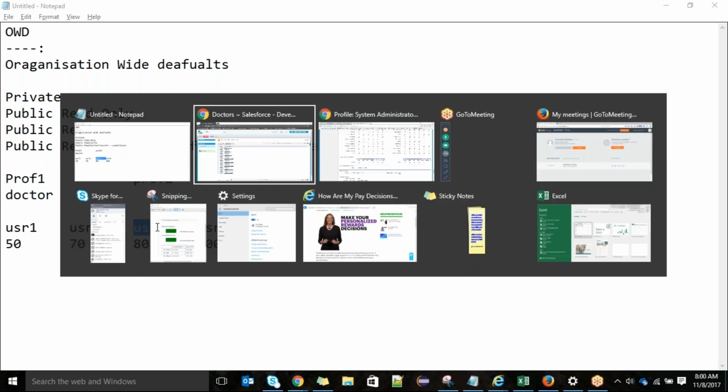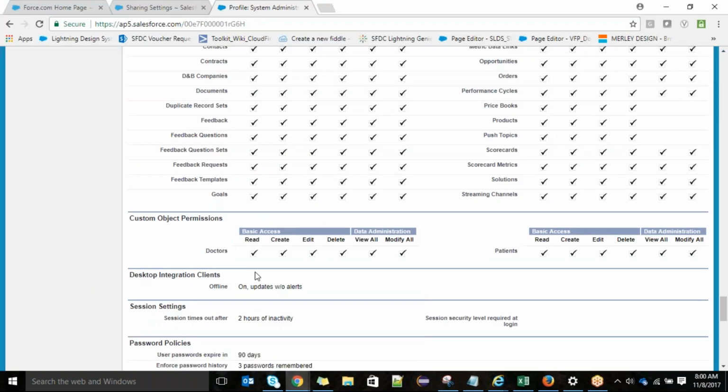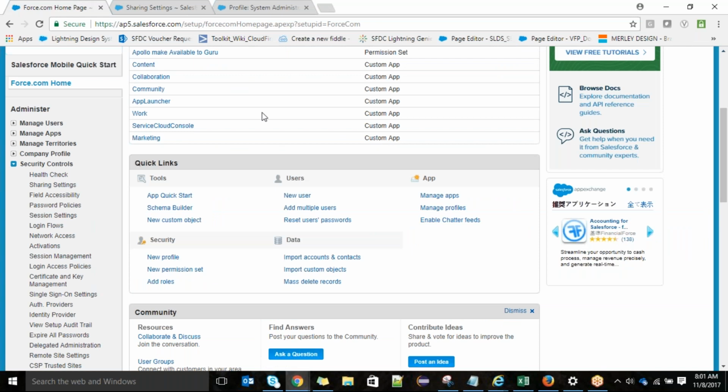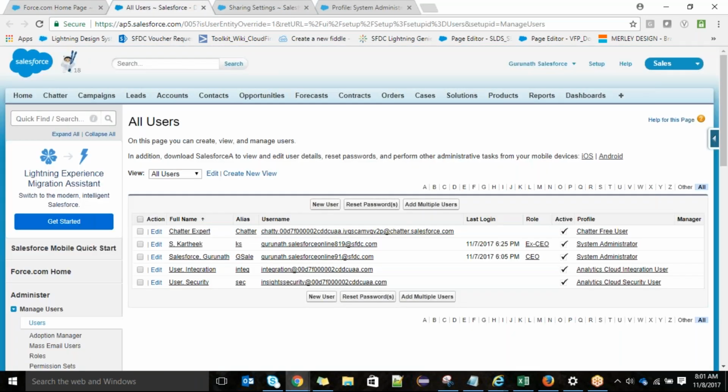And the beauty here is, can we modify the object permissions for standard profiles? For standard, no. So for the time being, to practice, just change the profile of those users. That's the reason why they create custom profiles.